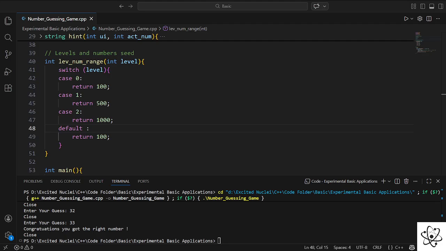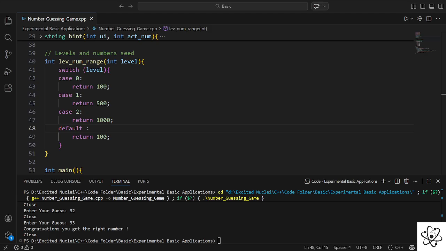Now if the user wants to play at level 0, which is easy, then the range of the number is going to be 1 to 100, 1 to 500 for medium level, and then for hell mode, the user is going to be facing numbers from 1 to 1000. So these are the kinds of things that we have created.